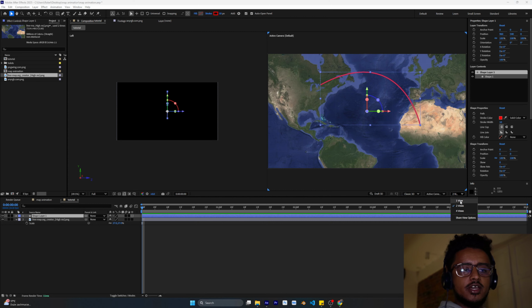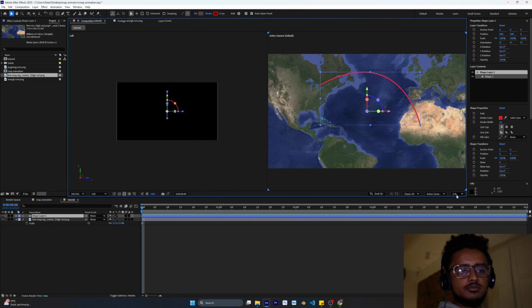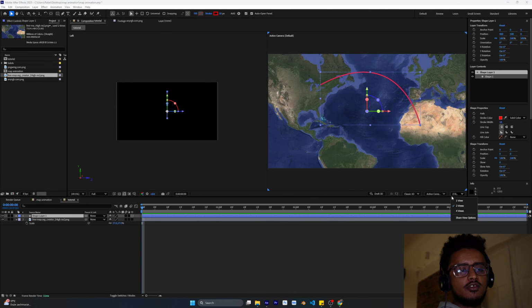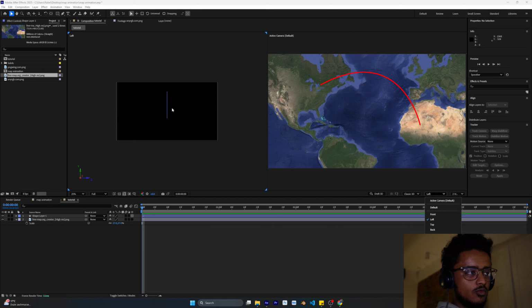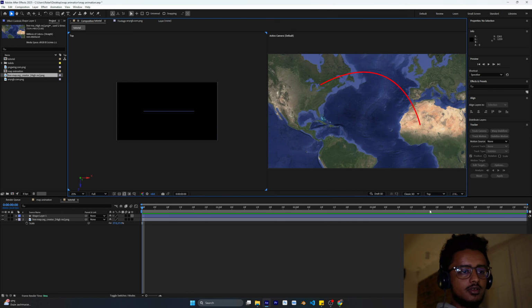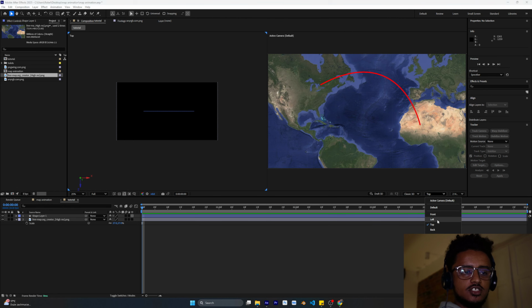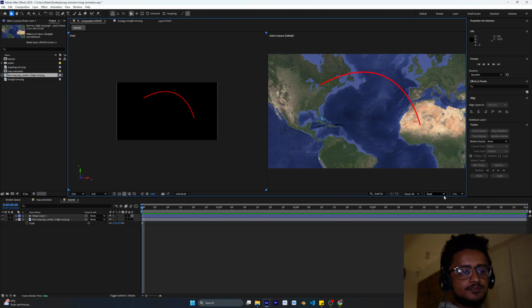Oh yeah, and by the way, you can toggle between the two views. If you click here, you can see that I am watching this on the left side. On the left side of the screen is the left, but we can change it to top, let's say. Or you can change it to front.